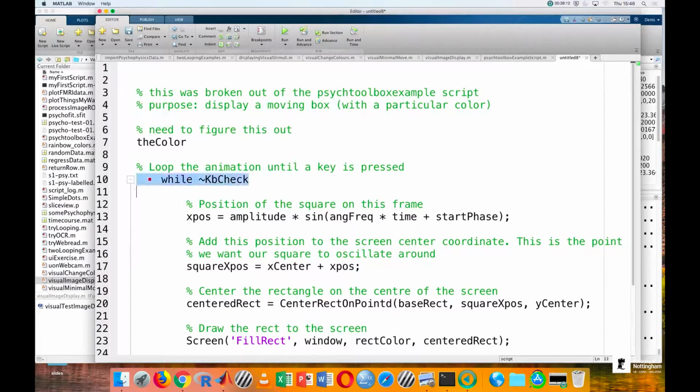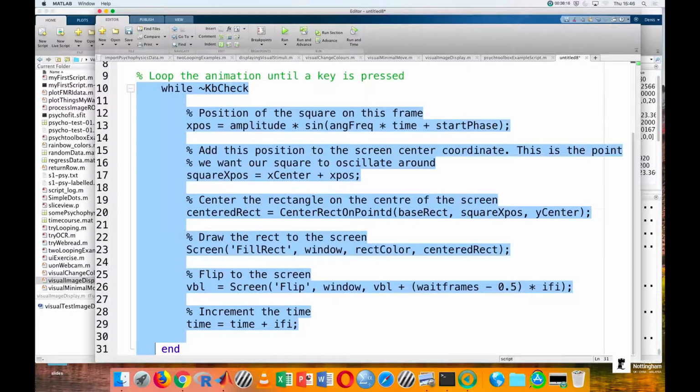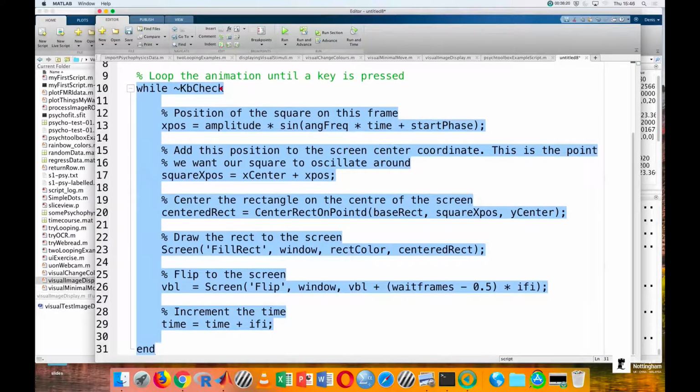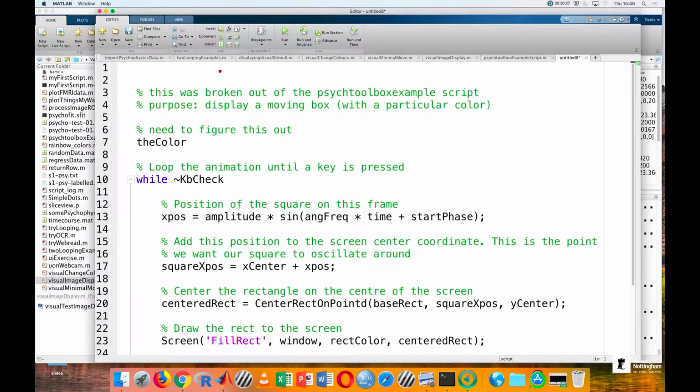Because I haven't written function at the top and end at the bottom. So let me fix the indentation first. Okay, so this needs to be turned into a function, right? So let's think about it. I need to start with function. Does this need to actually return anything?